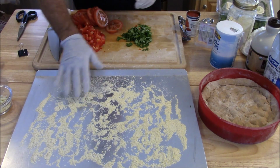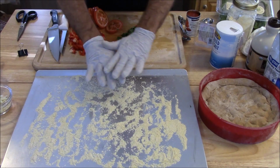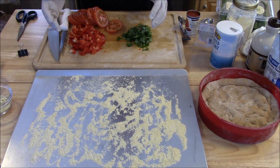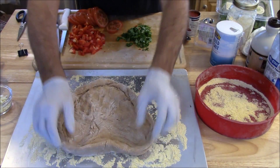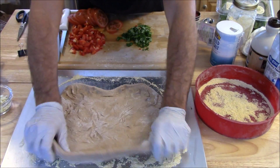Now you can use a non-stick pan if you want. I do have silicone sheets that I can put over that, but honestly, this worked out fine last time. And so I'm just going to take this now. The other nice thing about having it preformed is now I just spread it out here on this.